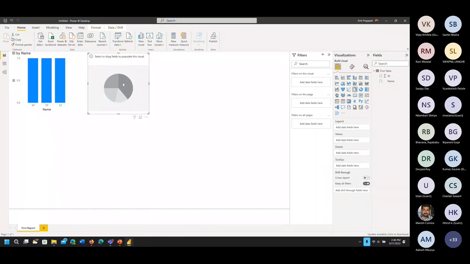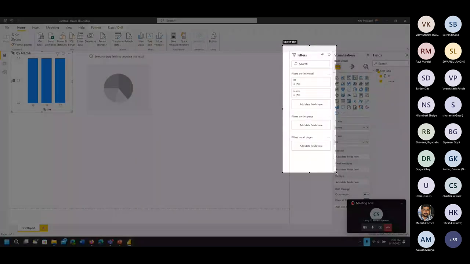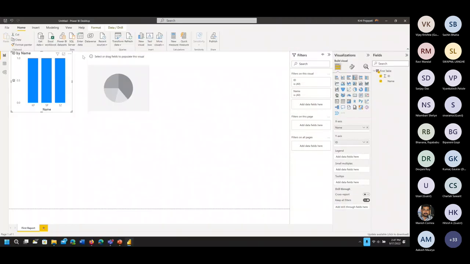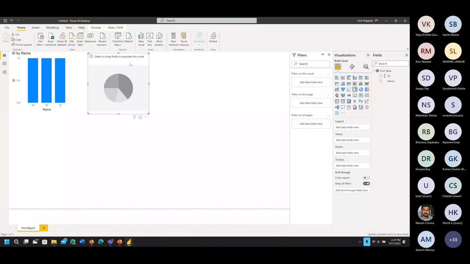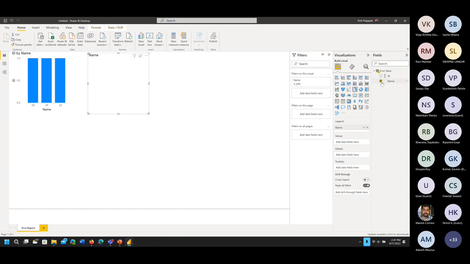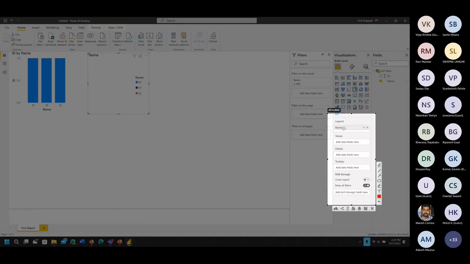So I want to place it here, and in the filters we have this control selected. If I select this chart, you can see in the fields selection I have two columns, ID and name, right? Same way, you have to select some columns for this chart which allow it to render the data. For that, select this visual, and from here you can see Legend, Values and Details. Those are the fields you want to use to display or render the data in this chart. So you can just select name, and you can see it comes under the legend here.